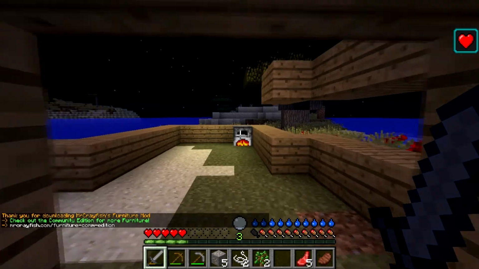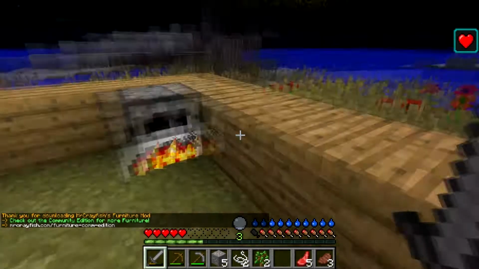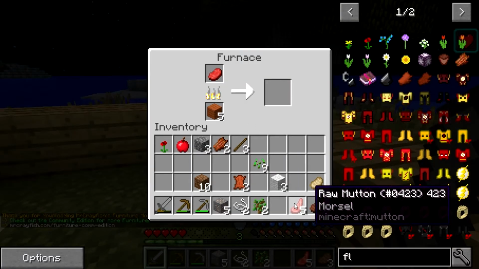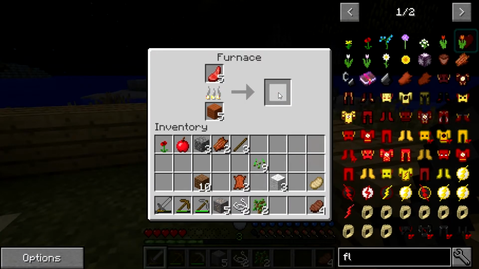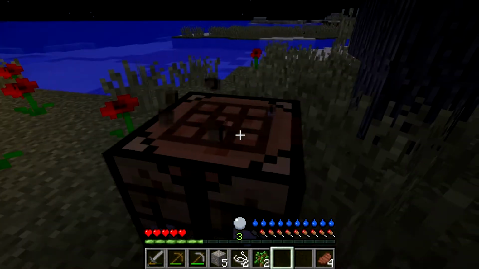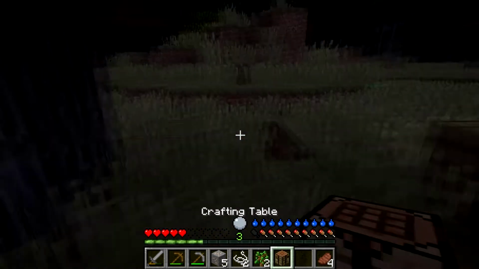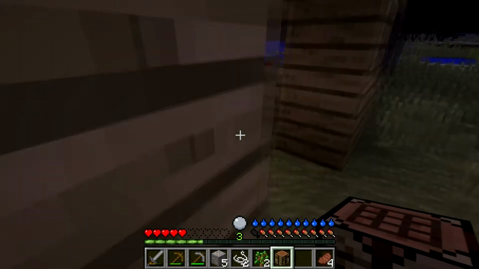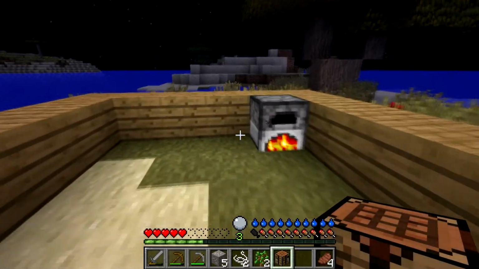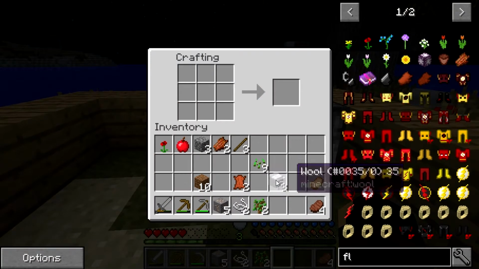That's a problem. Let me just load in the world really quickly here. That sucked! Do I not have a crafting table? Wait, no, I do. It's over here. Crafting table, get over here! Oh, I swear I just saw a zombie through the mountain. Okay, it's on normal, good. Alright.